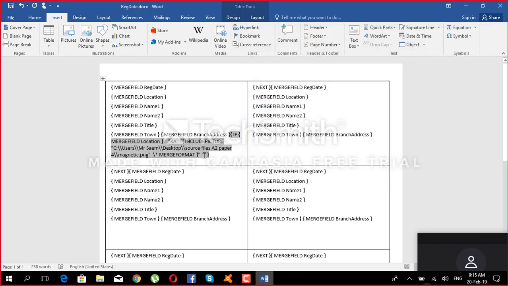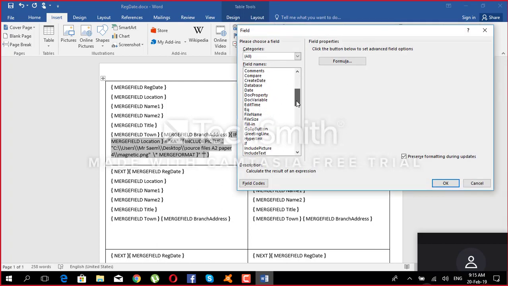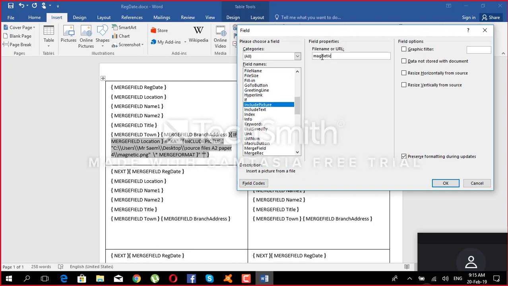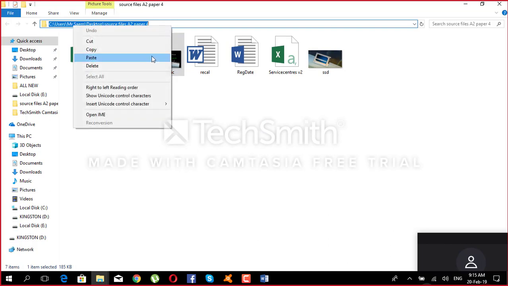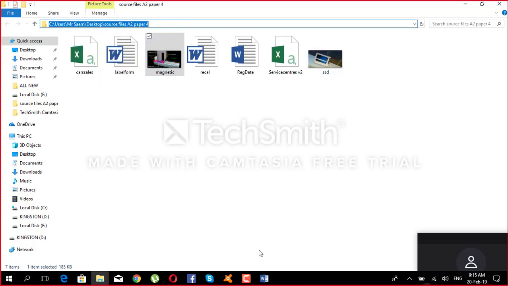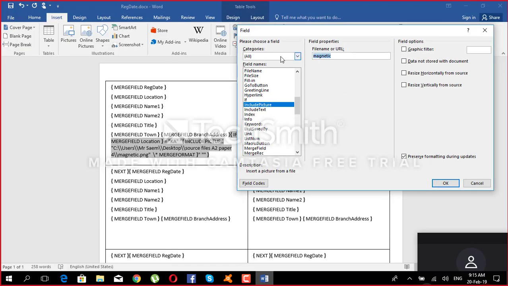Otherwise, Quick Parts, Field, IncludePicture, not the same path. Copy the path, and this is ssd.png. So Control V, slash ssd.png.